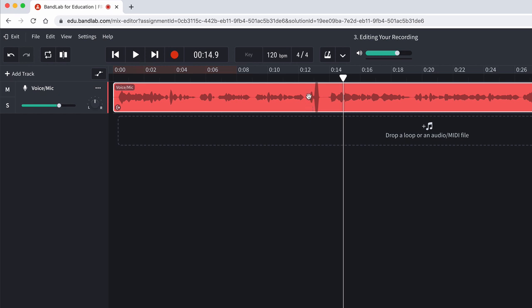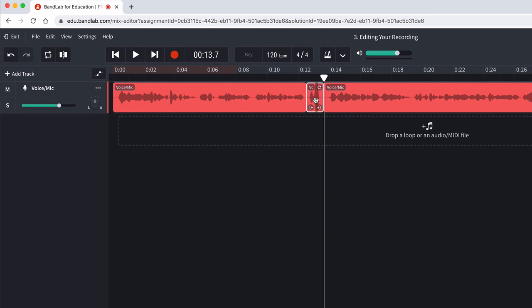So what we want to do is slice the file at the start and the end, and then delete, and then we'll move the two sections together. So I'll click on the timeline here, just beside the seconds, right before where the sneeze is. So I've clicked on my sound file, I can press S on my keyboard, which would slice. So we're going to find the bit just after the sneeze, and I'll hit S, and now that's sliced that section. Now if I click the bit in the middle, I can delete with the delete button, and it disappears.